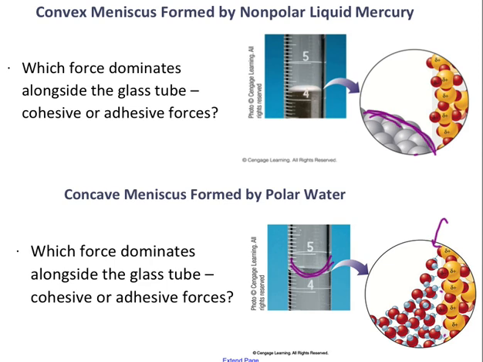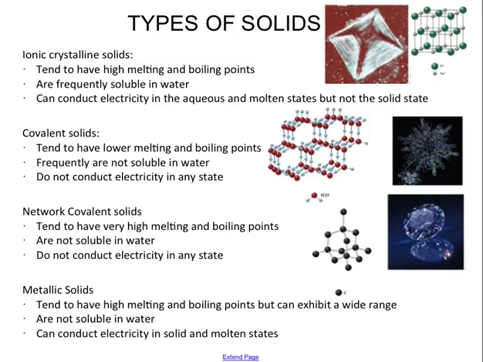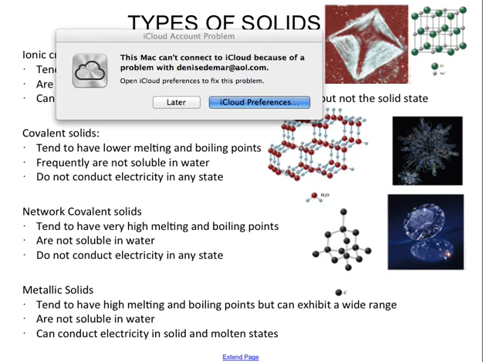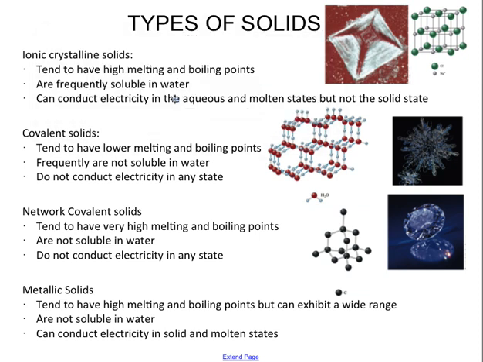So moving on, I lost my arrows. Okay, so this is kind of the point of what we're doing today. We need to be able to take any solid in the world and put it into some categories. Here are our primary categories. I'm going to add a couple more, and then we're going to fill out a chart for easy access. And then we're going to answer some questions. And then I'm going to show you a little video. So let's start with the type we know the best, and that is the ionic crystals.